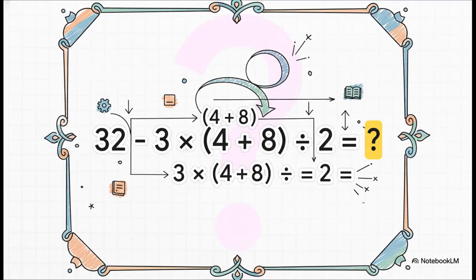All right, take a look at this. Seems pretty simple, right? But here's the thing. Depending on how you try to solve it, you could get a bunch of different answers. But in the world of math, there is only one right answer. So you think you know what it is? Stick with me, and I promise you'll be able to solve this without even thinking about it.